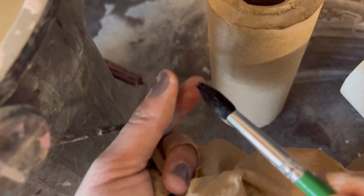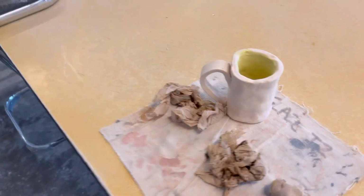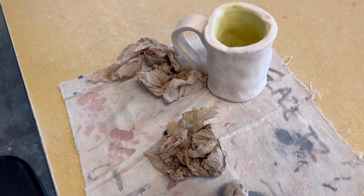So now people are like, ooh, that looks like a good paintbrush. I want to use it. And then I'll put it back. Is it small? No. Is it large? No. Is it medium? So that goes back there. And then you can come back and paint your mug if you need to.